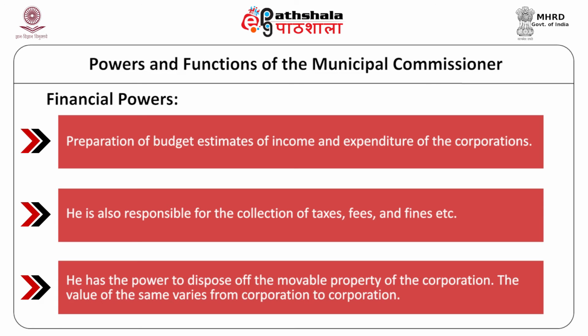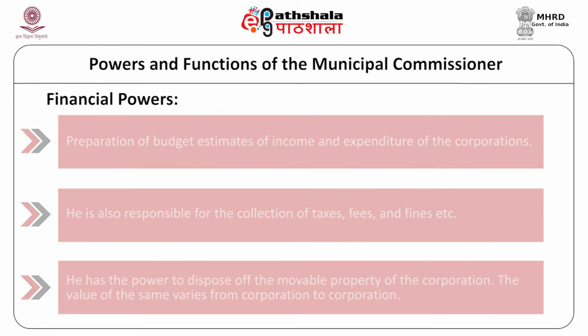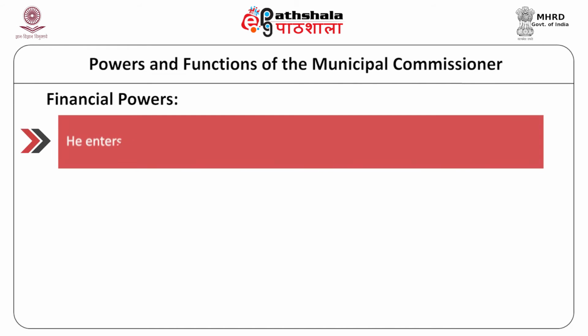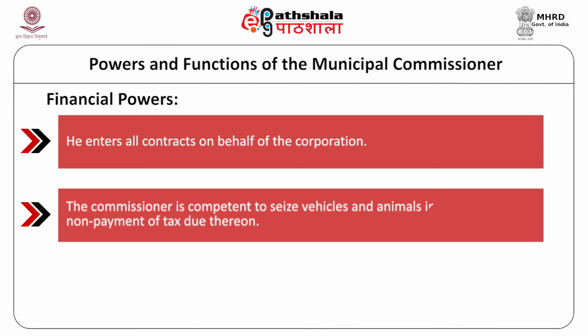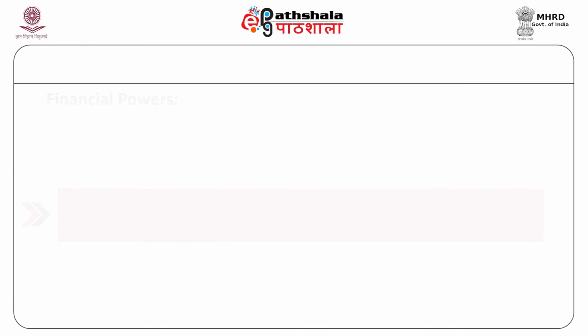The value of the same varies from state to state, corporation to corporation. The commissioner enters into contracts on behalf of the municipal corporation. Besides this, the municipal commissioner can also seize animals and vehicles in case of non-payment of any dues by the owners. Functions of the municipal corporation.